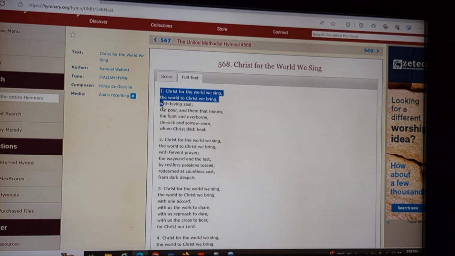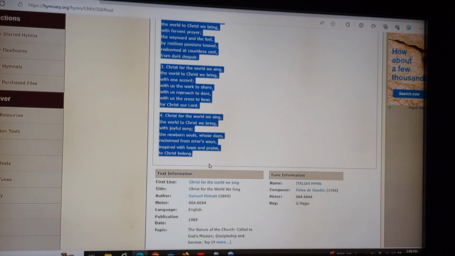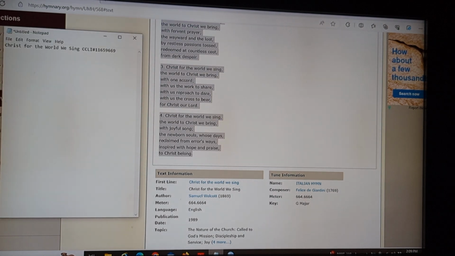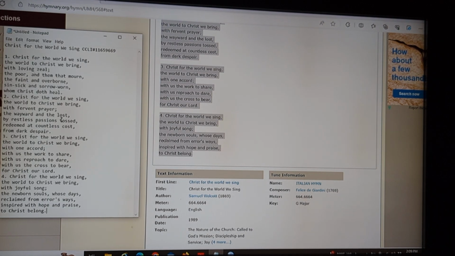And we're going to come back over here and copy the entire hymn. Control C to copy it. Control V to paste it. And there's that one. We'll copy the title again.